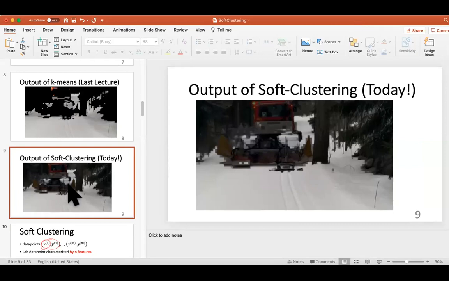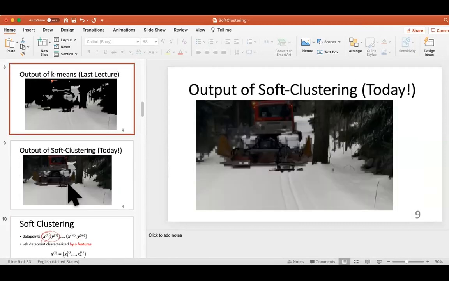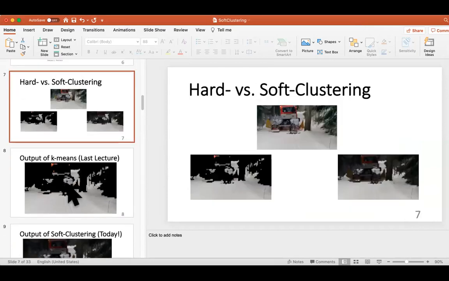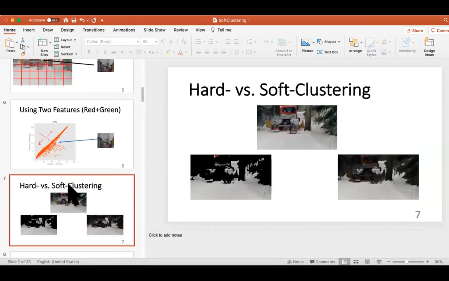Another application is anything you would like to do with k-means, you might then also want to do with soft clustering, because soft clustering is just giving you more information. It's not only telling you this data point belongs to that cluster, it also tells you by which degree, or how confident we are, that this data point belongs to that cluster. So everything you want to do with k-means, you might also want to do with soft clustering, the soft clustering algorithm I talked about today. For example, outlier detection.